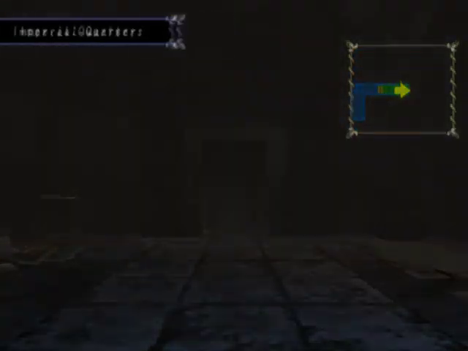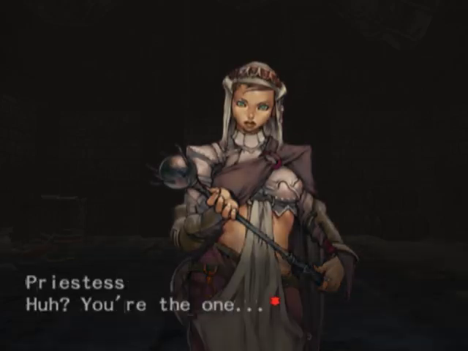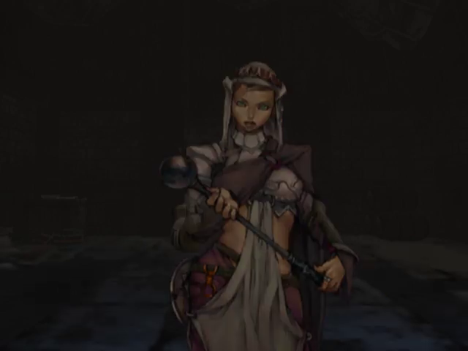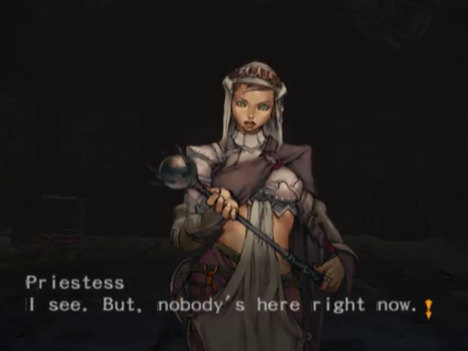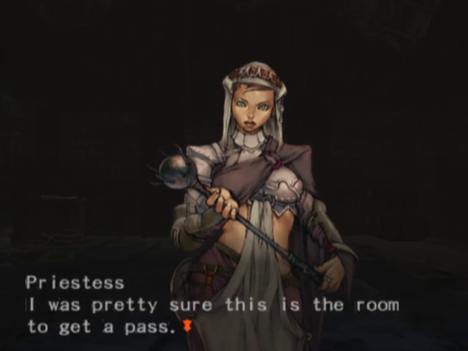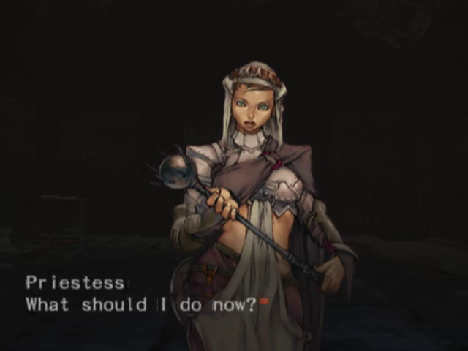Imperial quarters. Oh gosh, what should I do? The priestess stood bored in the room. Hello, beautiful. Huh? You're the one. We met at the lodge, right? That's right. Are you here to get a pass also? What pass? I guess so. I see, but nobody's here right now. I was pretty sure this is the room to get a pass. I've been waiting for a while, but nobody's shown up. What should I do now?